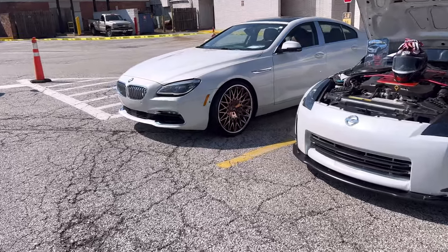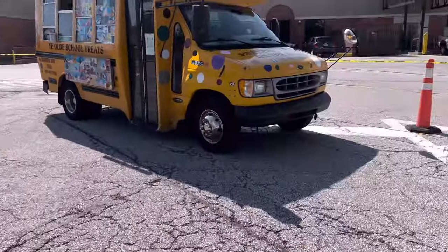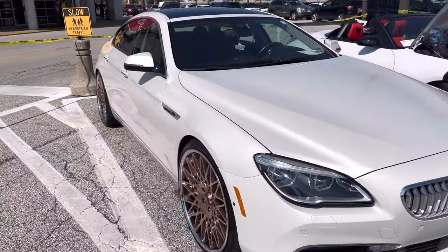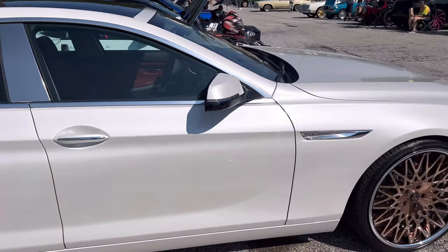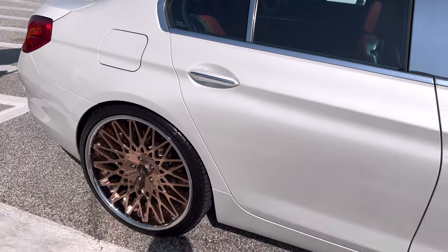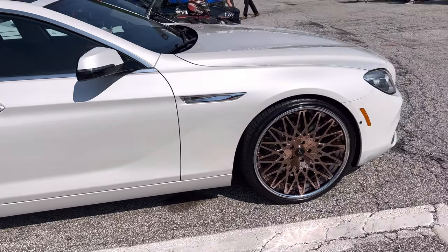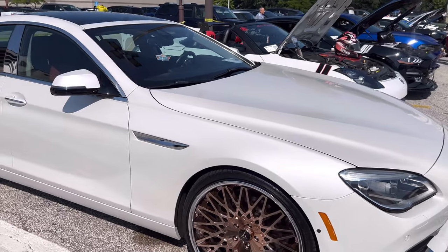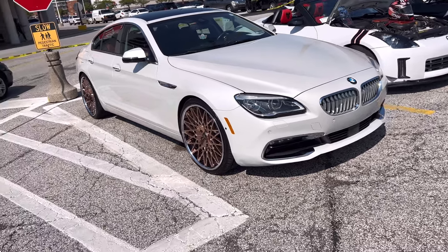Like this BMW too. Artiste wheels, 22s. I like this though. Wanna kick it daily side. 22s. You know, got a nice roof. Pearl in the paint. All factory except for the rims. But it just be killing me when you got a four-door car and there'll be no room in the back seat. This mother might as well have been a coupe, a big giant coupe. It's a 650 too. I remember in the early years, the 650 used to be a coupe. What's going on? But I like this mud though. I'll drive it.